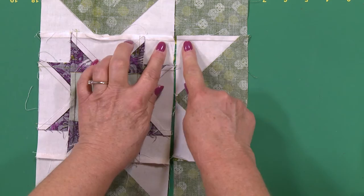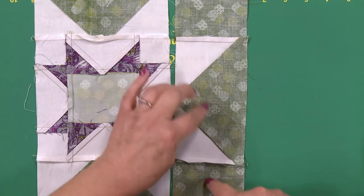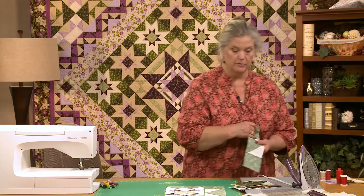Either I press both of them open. So you could press this one like that, just open, and same with that one, or press this going the other direction. So I'm going to do that now. I'm going to check this one too. Yep, I'm going to press them both going in.